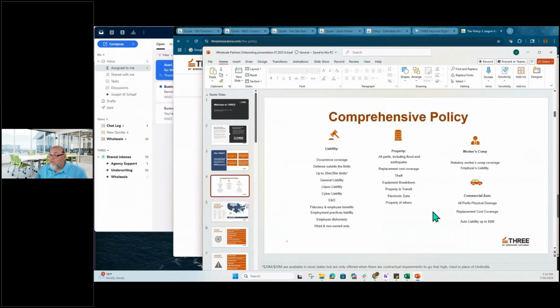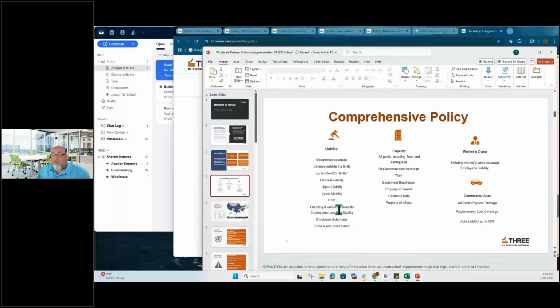This shows all the coverages, but it shows the workers' comp and commercial auto are off to the side. You don't have to have commercial auto on any policy with the exception of one very unique situation. If you have a food truck that's actually a food trailer where it's towed by a vehicle, we actually have to insure a vehicle that will tow the trailer. That's the only time that we have to have commercial auto on the policy. Otherwise, commercial auto does not have to be on there. But this is pretty straightforward. All the coverages for liability are on there, including directors and officers, liquor liability, hired and not owned.